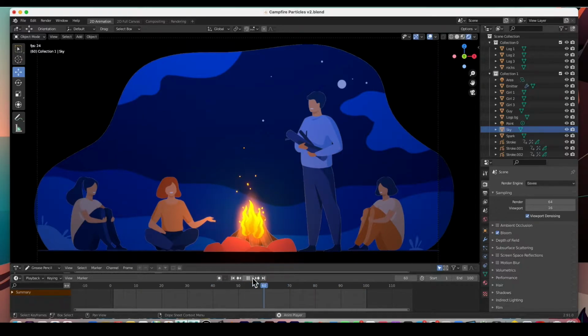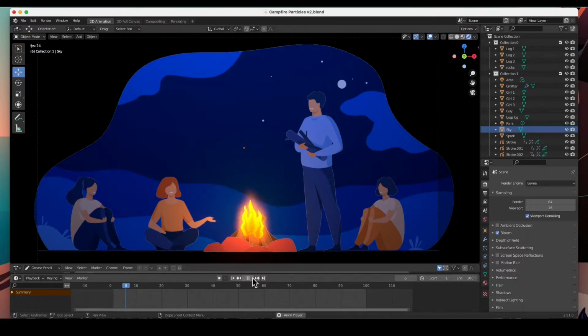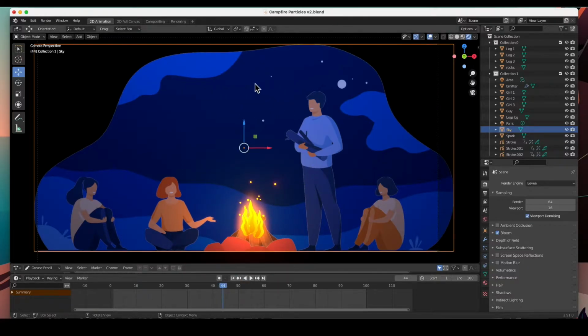Let's get started. I have open in Blender the scene that we created with the flame, the fire, and the sparks that we did. What I'd like to do is render this. I'm going to pause it right about here because I want to see some of those sparks without the sky and have everything else be transparent so that I can use it in some other program.